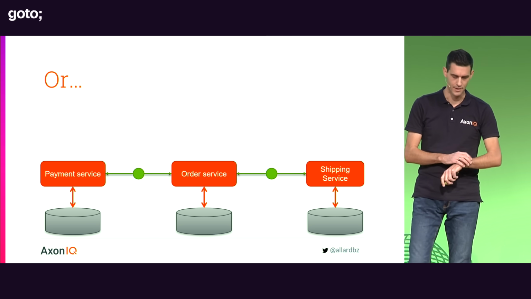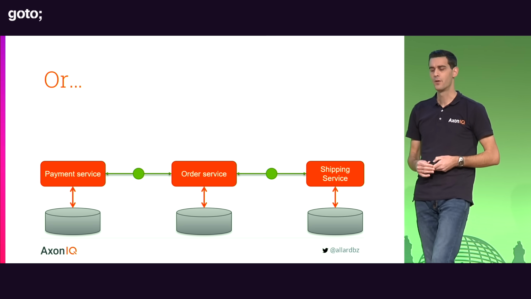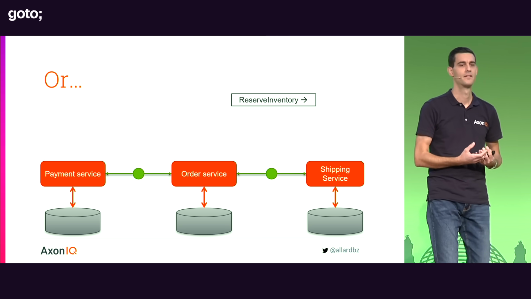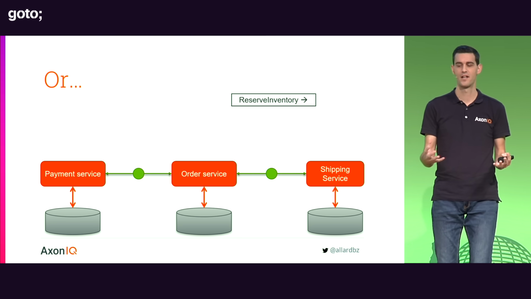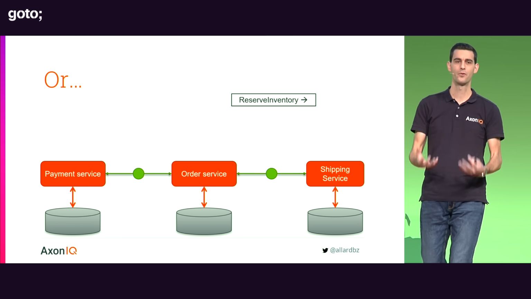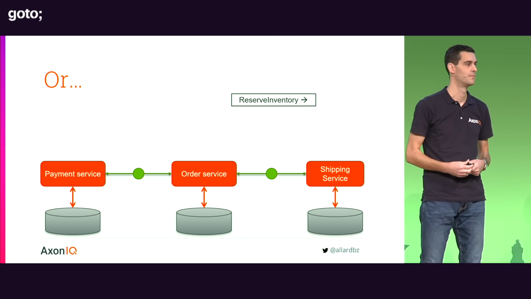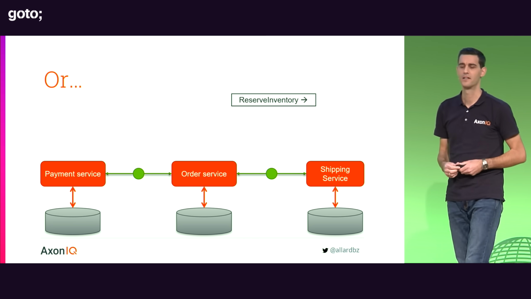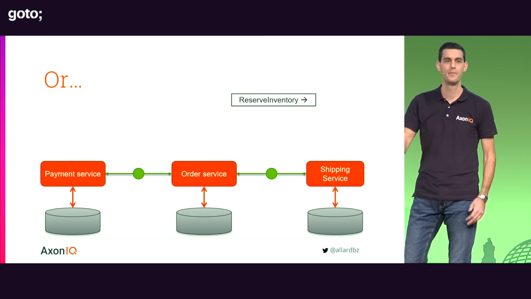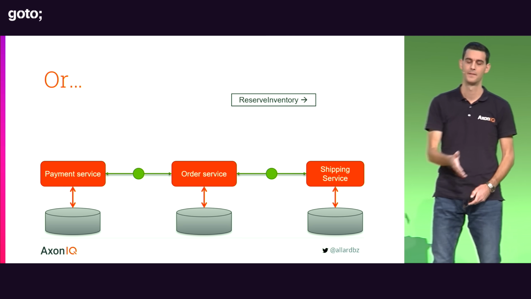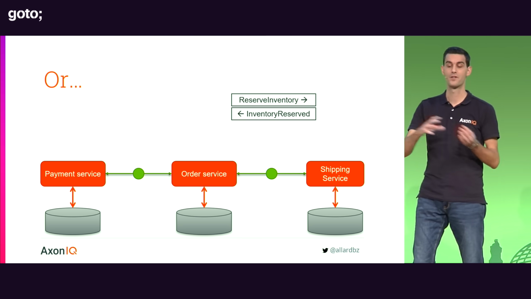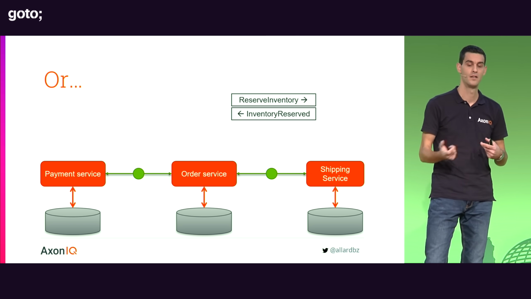And let's have a look at the other scenario. So the order service, instead of emitting an event, it could just accept that there is a dependency of the ordering process on shipping. I don't think anyone can explain the exact ordering process without mentioning shipping. Right? So it's fine to have that dependency. So why not have the order service say, well, I expect this inventory to be reserved to make sure that I can actually sell it. Right? Then there's an event coming back. Now the dependency is fully from order service to shipping service. Shipping does not need to know about order service.